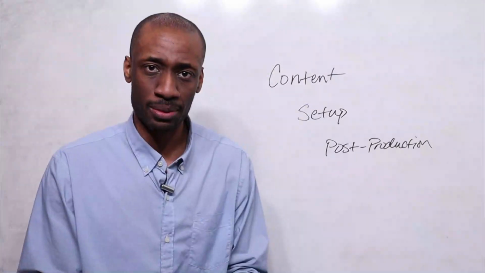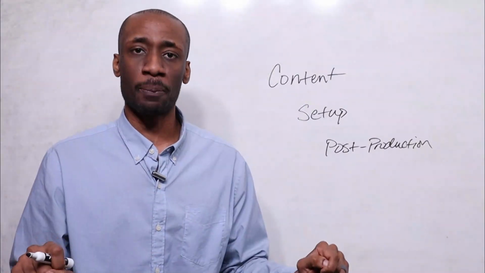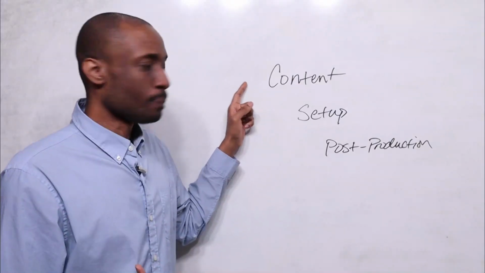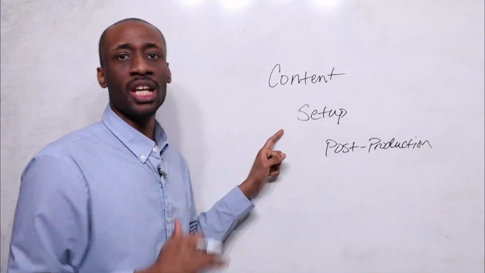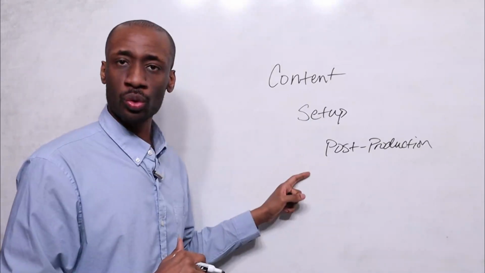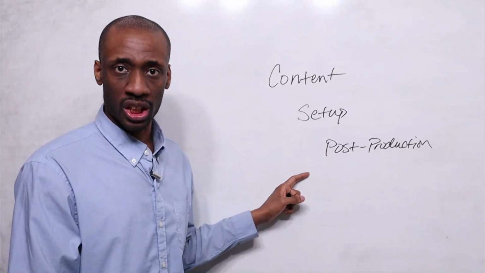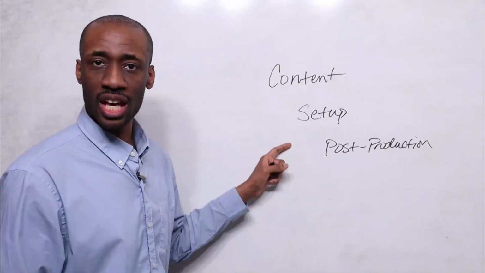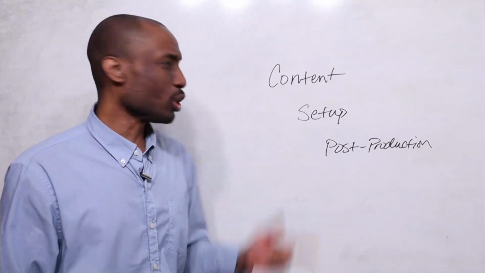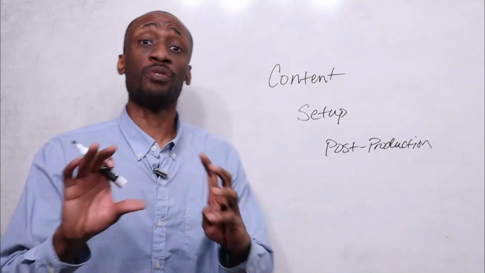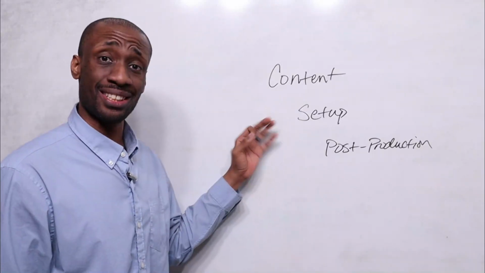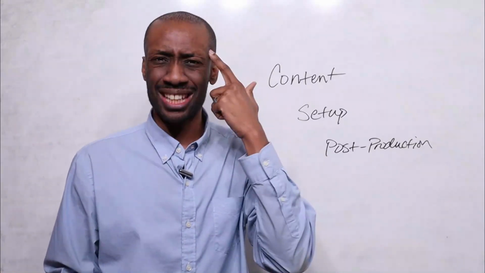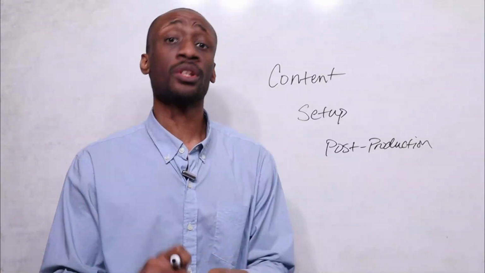So instead of trying to tackle all three of these things in the exact same day at the exact same time, break them up into separate days. On day 1, think about that question you want to answer. On day 2, shoot the actual video. On day 3, handle the post-production. This could easily be a Tuesday, Wednesday, Thursday, or a Friday, Saturday, Sunday. It doesn't matter. Or you can skip days if you need to. But just seeing it as 3 separate pieces separately makes it less challenging to think through and to navigate.